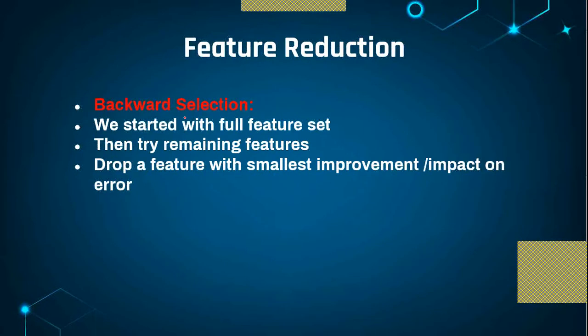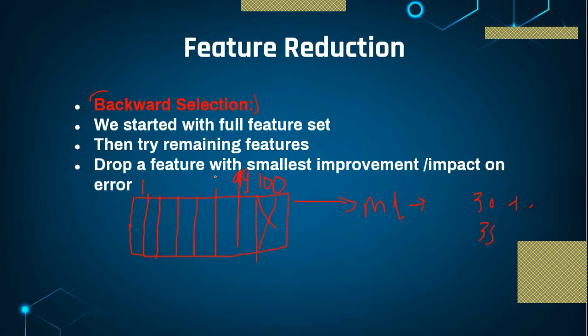Now, opposite to forward selection, there is another method called backward selection. So what are we doing in backward selection? We start with full features, means you have to use the full features and provide whatever number of features it has. If it has 100 features, 1 to 100, you provide all these 1 to 100 features to the machine learning model and check the accuracy. Now let us consider the accuracy is 30%. Then you delete 1 and give the 99. When it is 99, it is 35%. When it is 80, remove the others and give the 80. Let us consider it is 39%.